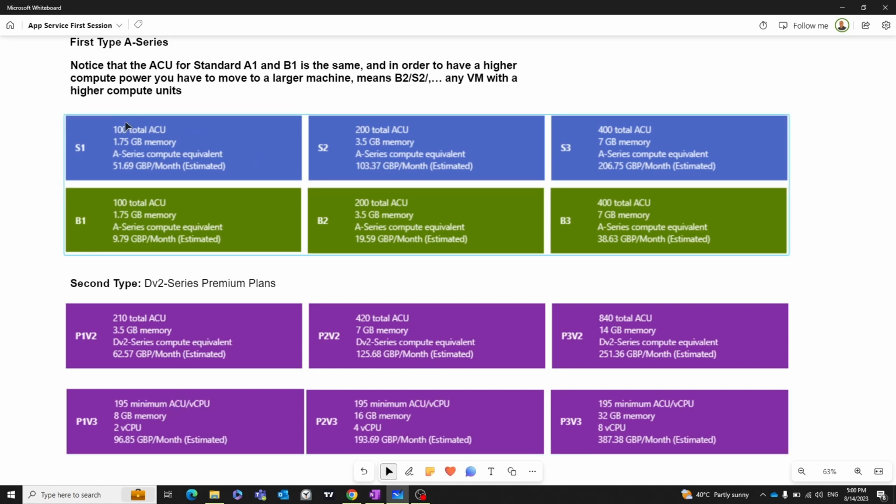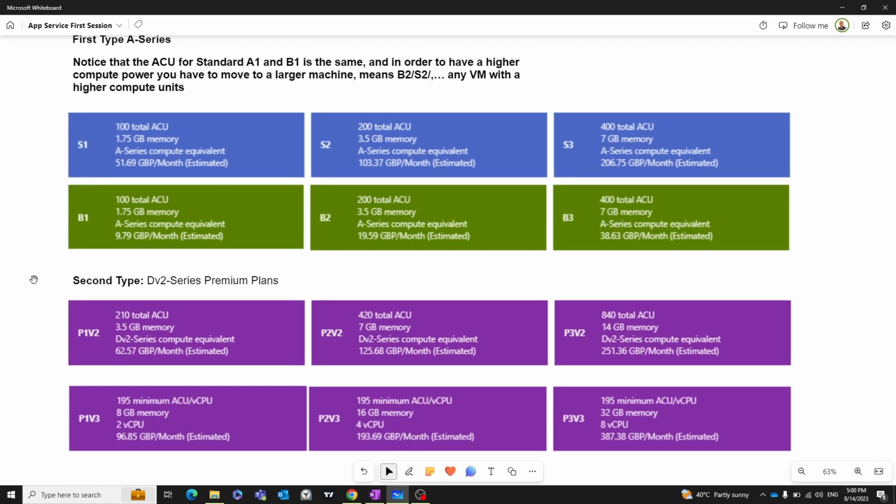So for instance, when we were talking, you can switch from S1 to P1 V2, which is considered a vertical scaling. You're switching the virtual machine. You're getting more CPUs and more memory. This is something that we need to consider when deciding on the VM, and we will cover how you can actually do calculations to find out if the virtual machine compute is enough for your workload or not in later sections. There are lots of ways you can calculate that and test that.